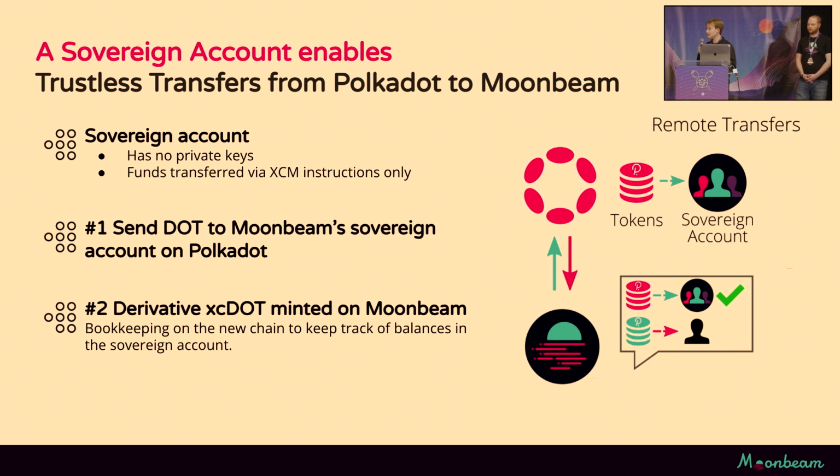Now, the really big thing about the sovereign account is that it's a sovereign account, right? It's not owned by a single entity. It's owned by the parachain, it's owned by Moonbeam, and it can be verified, right? So users can be assured that the XC-DOT is actually backed one-to-one in a manner that is trustless. And it's very powerful because we're not relying on any third-party entities.